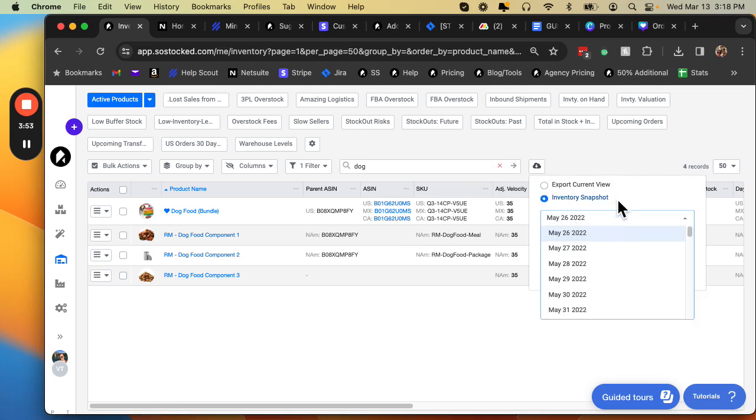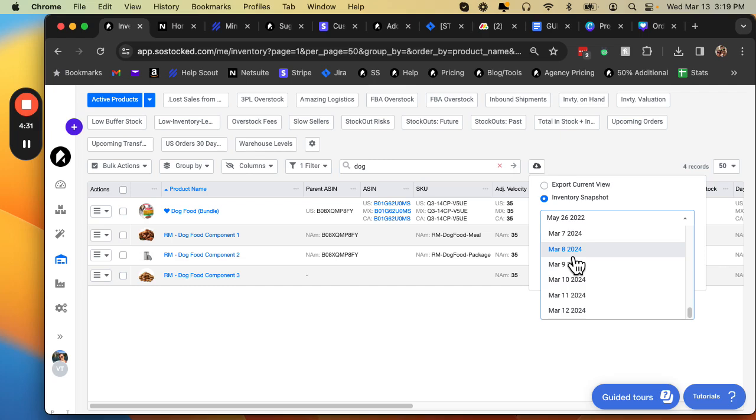The inventory snapshot is kind of like a photograph of the data that was captured in SoStock on that day. And it starts recording from the day that your API pulls inventory numbers in from Amazon. And then it will move forward one day in chronological order, where the last day is at the very bottom. That was yesterday. The inventory snapshot will give you various information about how much inventory you had at FBA, inbound to FBA, at warehouses, inbound to warehouse, and a few other things.